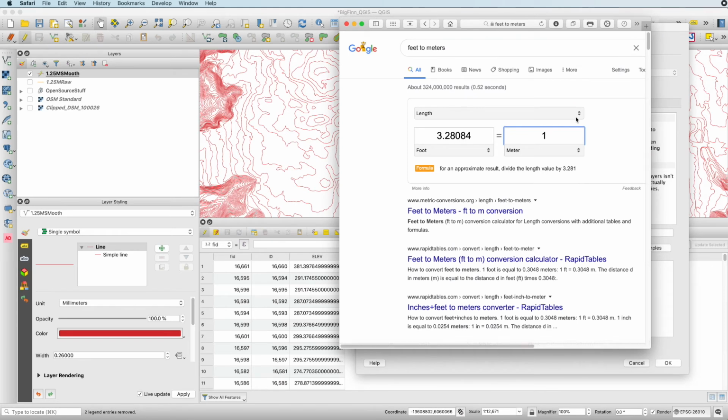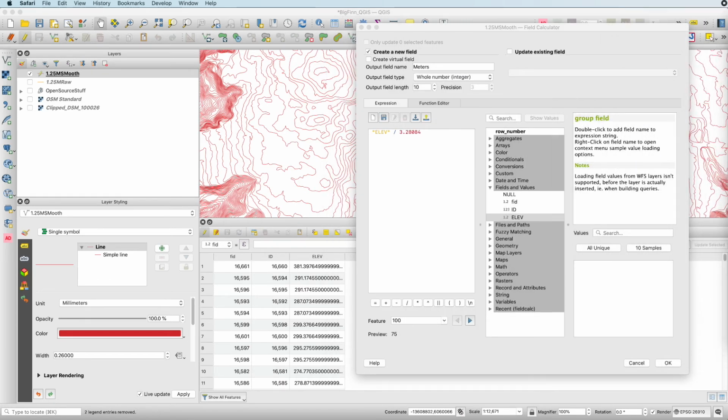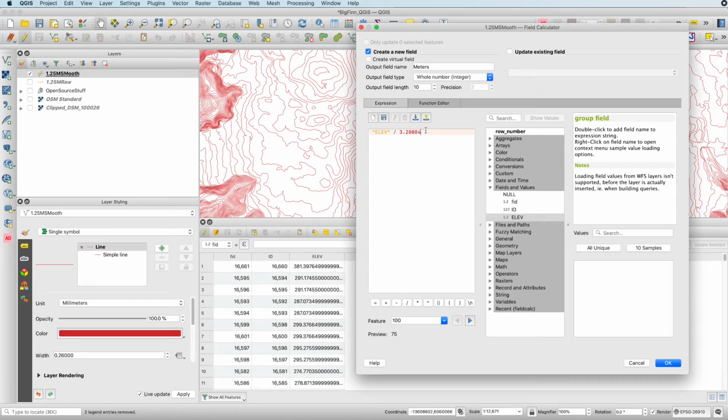Okay, 1 meter is equal to 3.28084. Yep, it's always good to not trust yourself. And then I push the, it has a preview of what the answer might be, but the problem here is that we don't want to just simply press OK. We want to make sure everything is set up right.